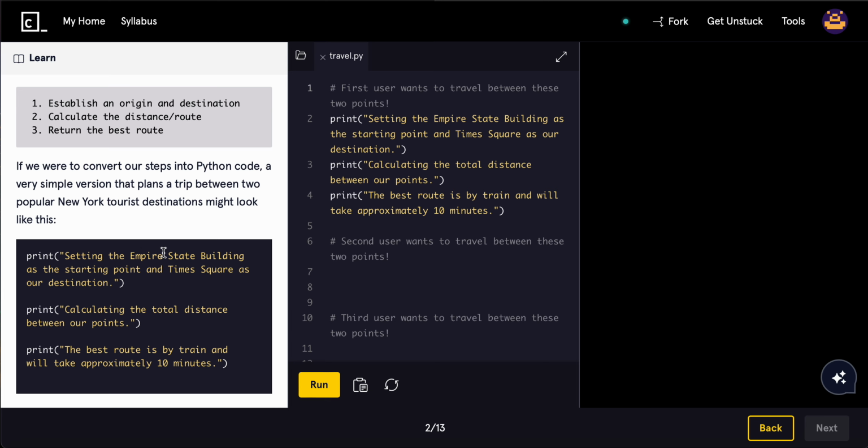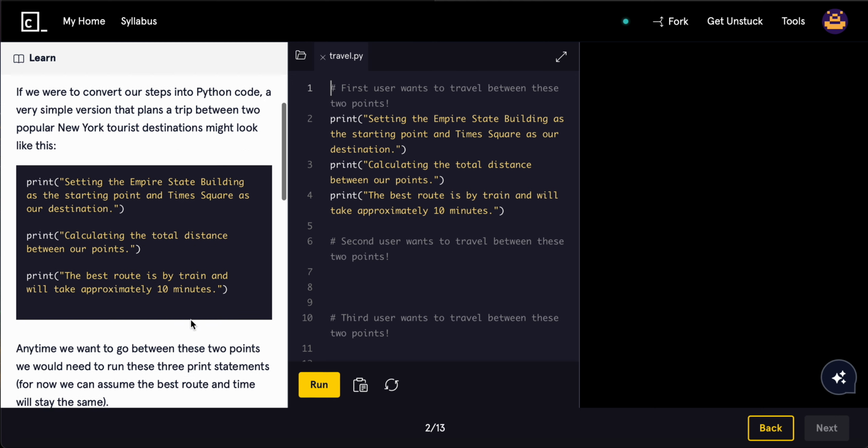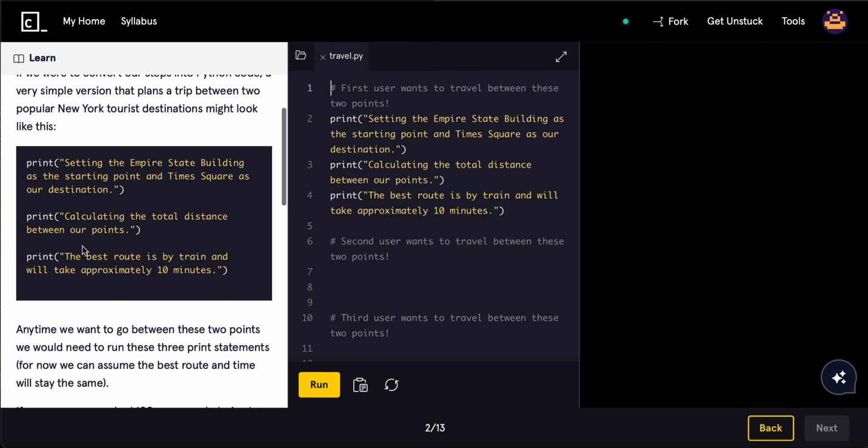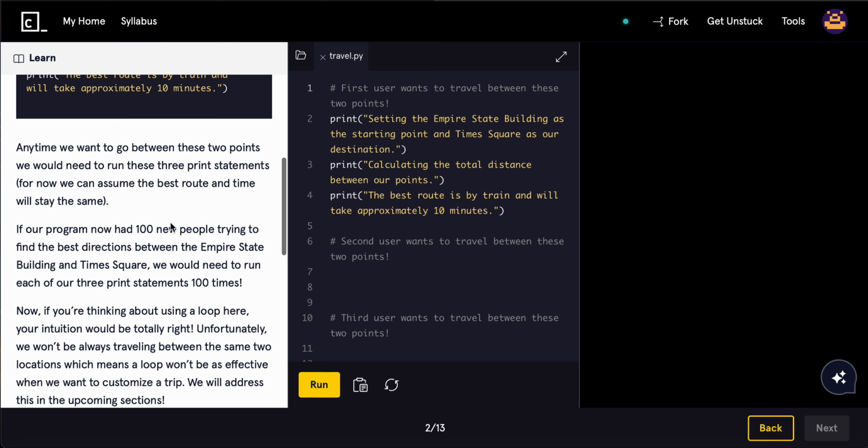Setting the Empire State Building as the starting point and Times Square as our destination, calculating the total distance between our points, and then the best route is by train and will take approximately 10 minutes. Now, anytime we want to go between these 2 points, we need to run these 3 print statements. For now, we can assume the best route and time will stay the same.